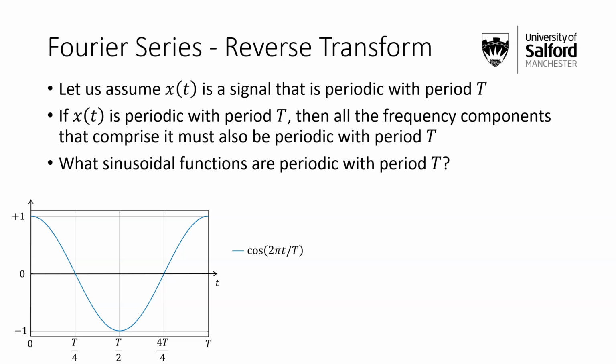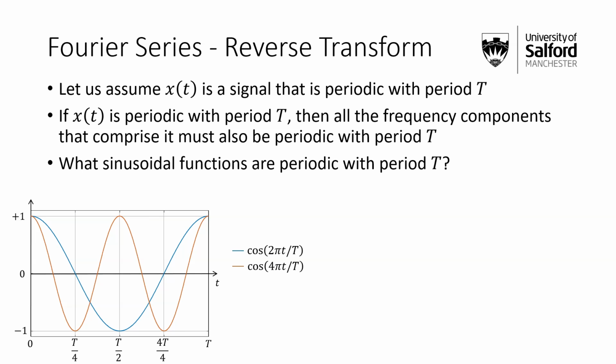But what else could we do? Well, we could actually do more than one cycle. We could do 2 cycles. So here we could double the number of cycles. We could double the frequency by changing that to 4 pi instead of 2 pi. Now we do 2 cycles in that period. That's still periodic with time T. I mean, it's actually periodic with time T over 2 as well, but it's still periodic with time T, just does 2 cycles rather than 1.